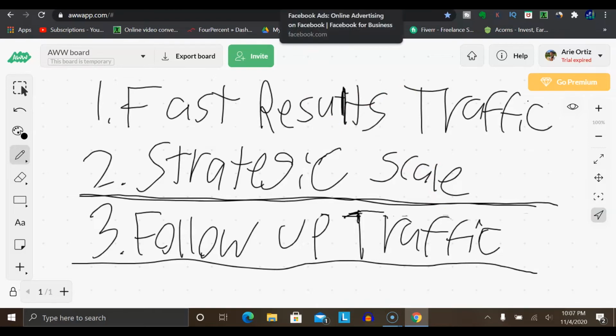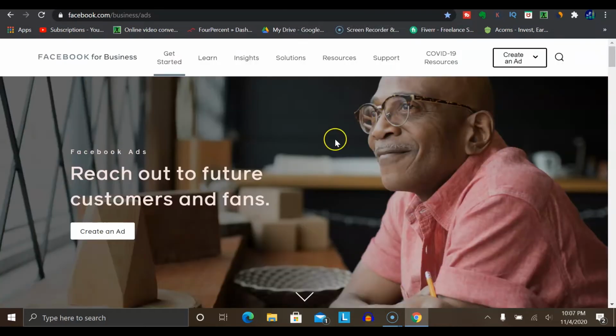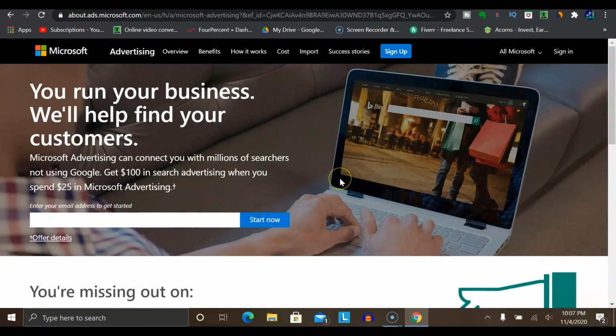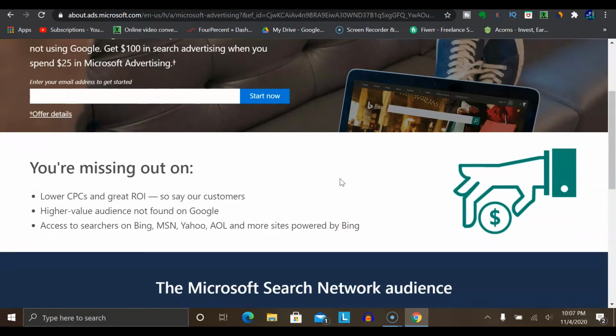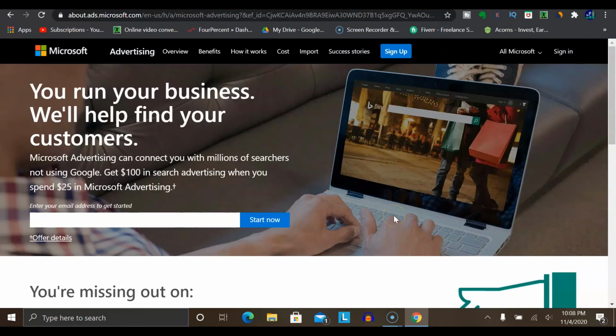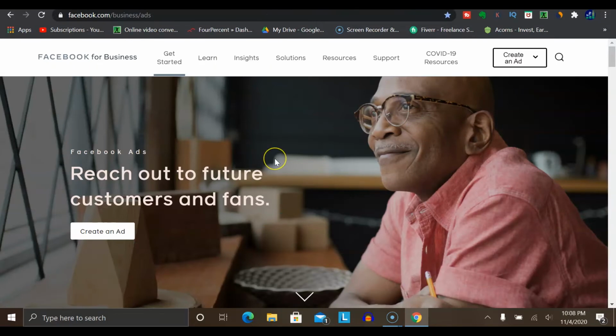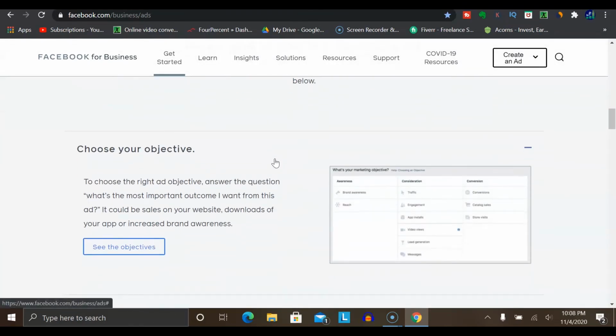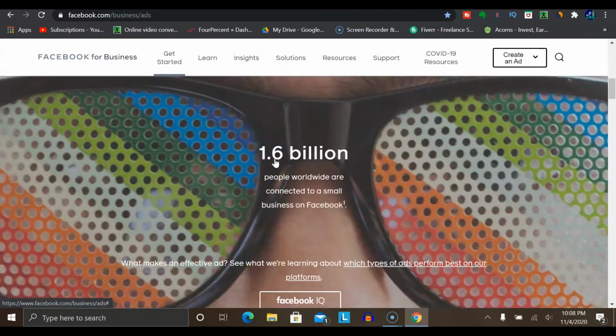And level number 2 pretty much consists of traffic types such as Facebook ads, Google ads, Microsoft ads, pretty much any of these major platforms that you see right here, or any other major social media platform or any search engine. This is a great method to get traffic. Right now, I don't necessarily recommend this for most new people because, for example, Facebook ads tend to be very strict, and there is quite a bit of a learning curve when it comes to Facebook ads, right? So ideally, I would not recommend going for this unless you have something that is already getting you results, and that is where you could use this platform to scale up, right?